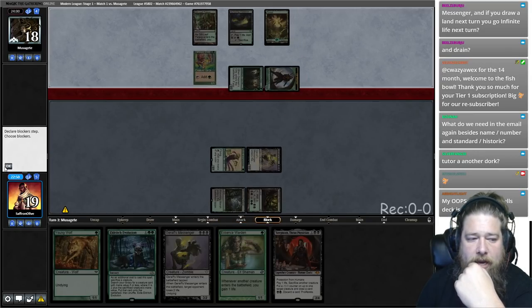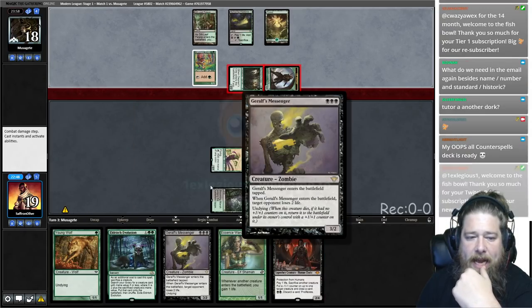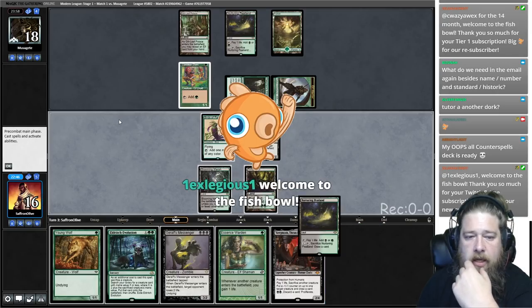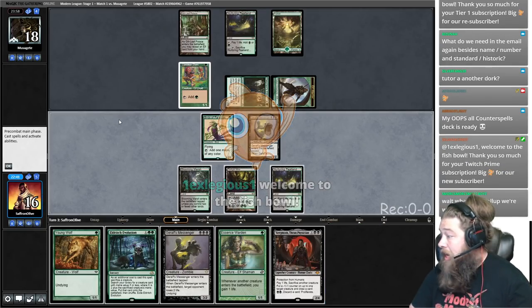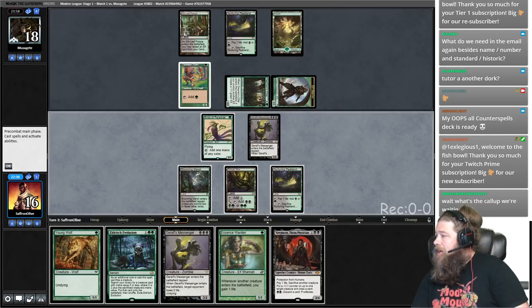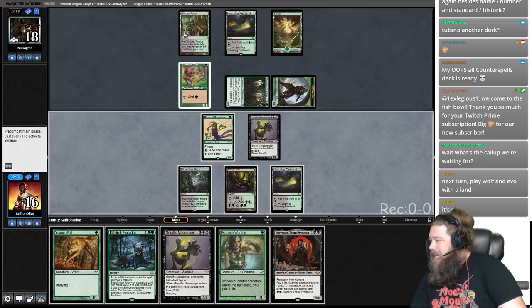I think if we hit a land, we win, right? If we hit a land, we get to Yawgmoth and sacrifice this to get... Okay, this should be game. This should be game, right? Am I missing it? This should be game. Yeah, I think that does it.